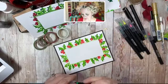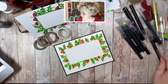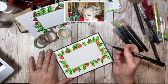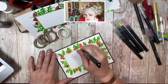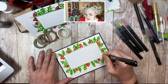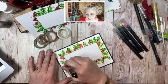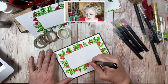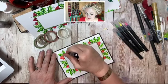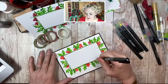Okay. Now, this is where it all comes together. We hope and pray it does, right? Okay, so I'm going to take my marker, and the first thing I'm going to do is go around this rectangle. Am I trying to cover the rectangle exactly? No, it is a loose line, and I'm going to do it multiple times. And I don't want it to overlap. I don't want it to be on top of that other line. I mean, it's fine if it overlaps here and there, but I don't want it to match that other line. So I'm kind of balancing it out, maybe going outside the line on this one, inside the line on that one.